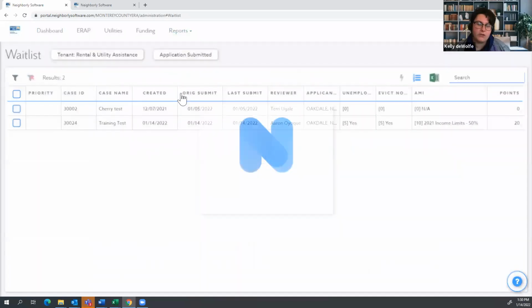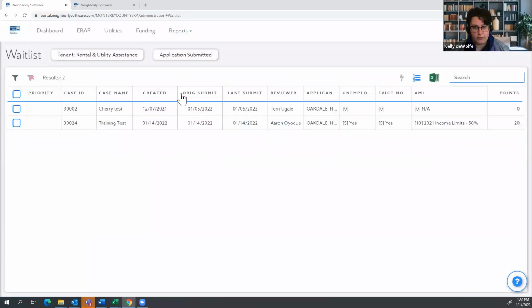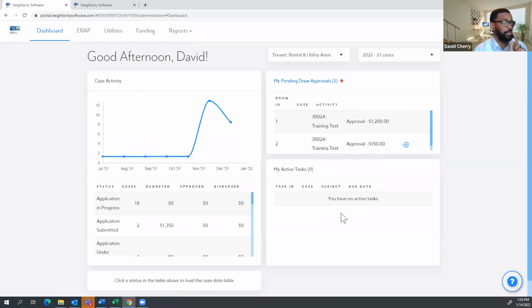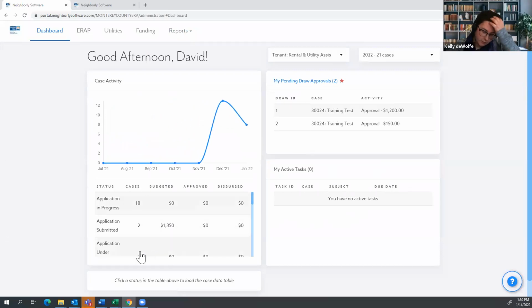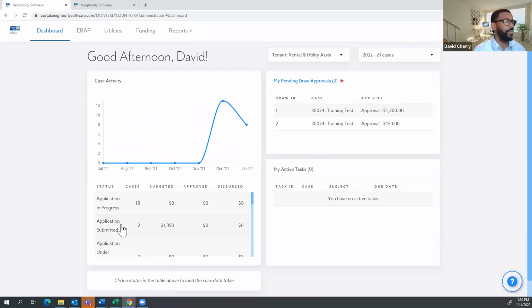Okay, and a follow-up question: if we assign a case to a reviewer, can a non-reviewer make edits to that application? Good question. Or is it locked to that assigned reviewer? The ideal of your setup is that people in a particular company can only see those cases.